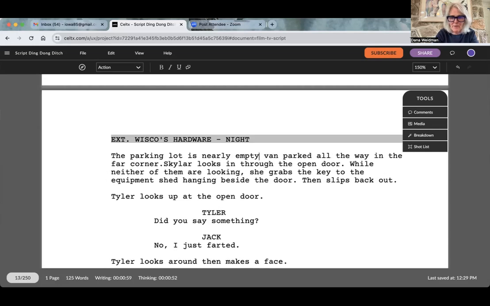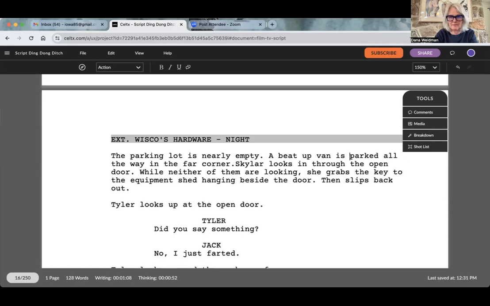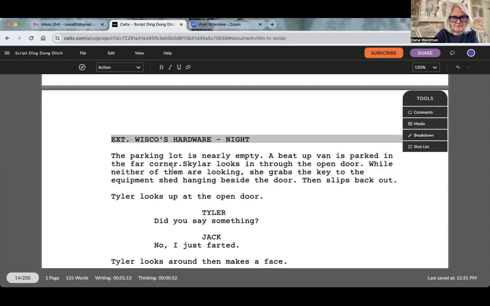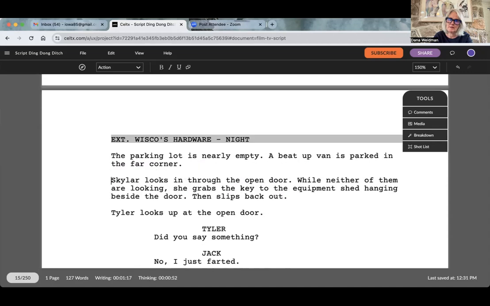Decided instead of saying except for, I'm going to have a few people, a van. Let's call it Dave. Let me say in the far corner. So this is basically all you really have here. So I've got this far away shot. I'm not saying it's a wide shot, but it's a big enough shot that we can see most of what's going on in the parking lot.